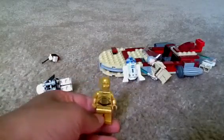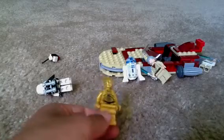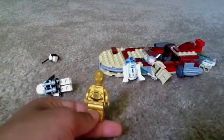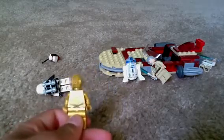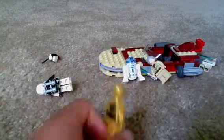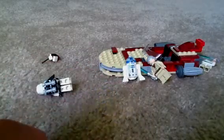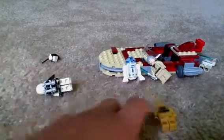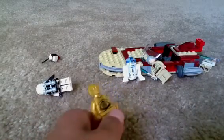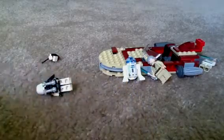And this is C-3PO. He's regular — just the same old C-3PO across all the sets. This is the first C-3PO I have. He has printing and eyes. In the Droid Escape set I have, it comes with different eyes. I'll review that maybe in a couple weeks. He also has back printing.